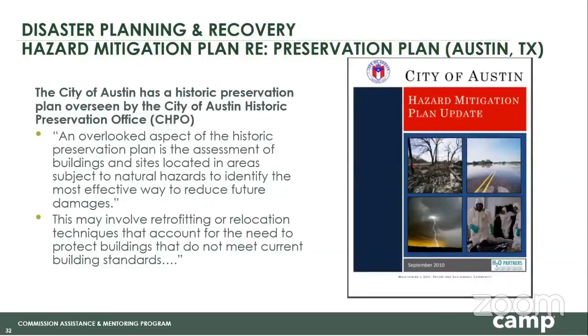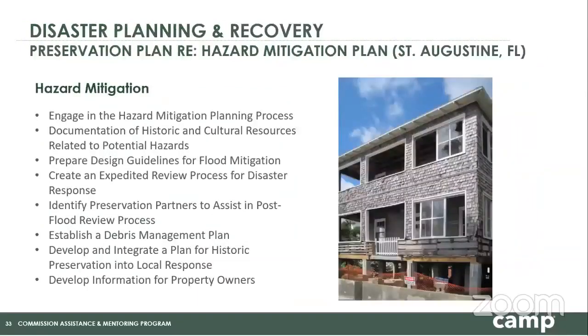City of Austin, Texas, also has a preservation plan. They have a very impressive historic preservation office. They have great videos online. They are very much about sustainability, deconstruction of buildings, and reusing materials. So they've got this very overarching approach to Austin's heritage, but also they have a hazard mitigation plan and they update it because things change. And so that's also important. Once you've identified a plan, make sure you're updating it.